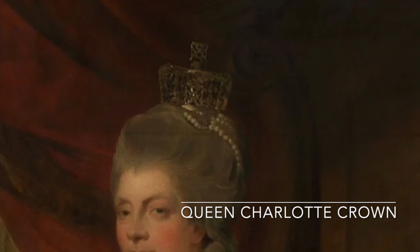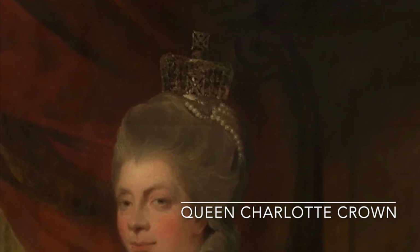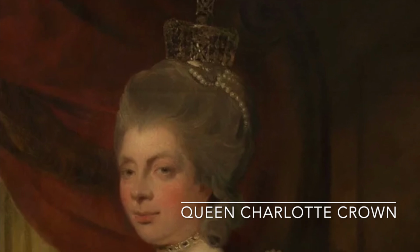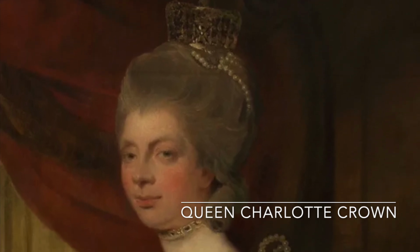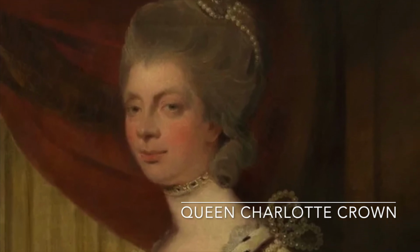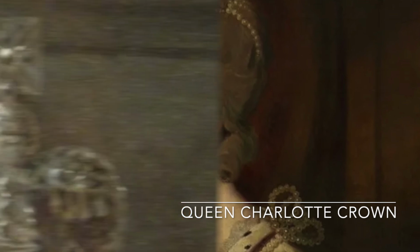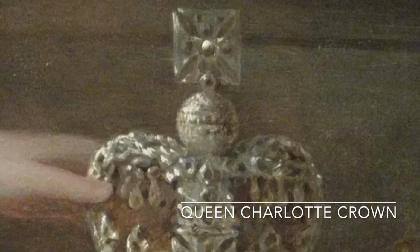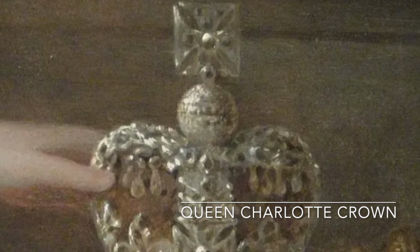In Allan Ramsay's state portrait of Queen Charlotte, painted between 1761 and 1769, the crown is depicted resting on a cushion beside her. Although Ramsay exaggerated its size, the crown was a small state crown in miniature, complete with a traditional circlet of fleurs-de-lis and crosses patées, arches and a monde, entirely set with diamonds. Designed as a hair ornament, it was intended to sit atop the Queen's head.